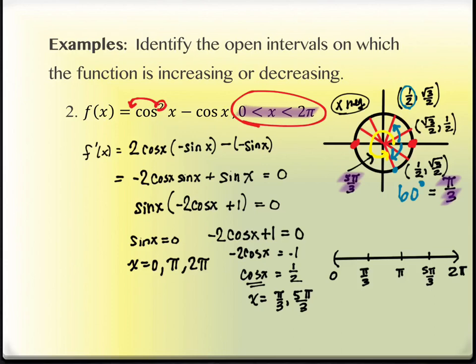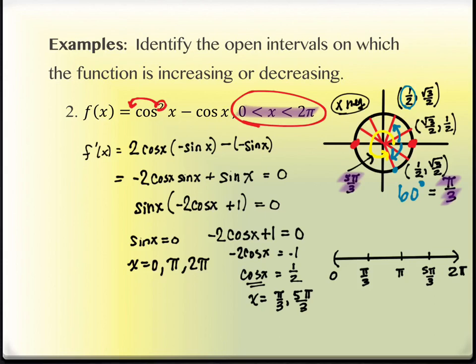Okay, so we need to check values in between. I didn't grab a calculator today. I did miss that, so somebody's going to have to help me with the calculator. I'd like to show you how you can use your calculator to do this, where we don't need to depend on the trig values at all. We can just use values that are nice to plug in, right? Integers or fractions or decimals or something. We don't need pies to work with this.